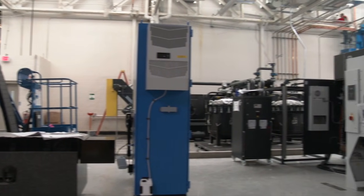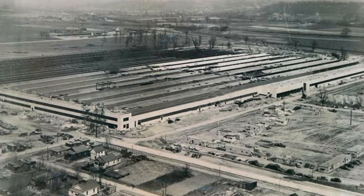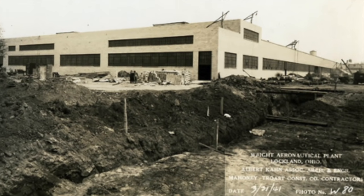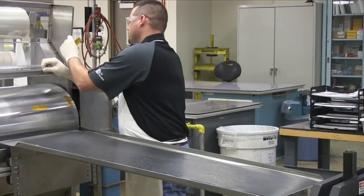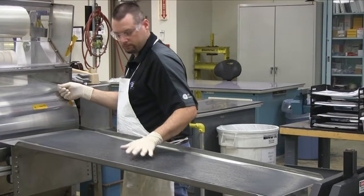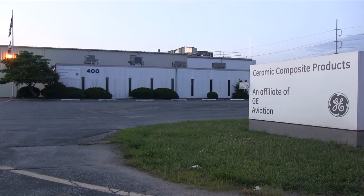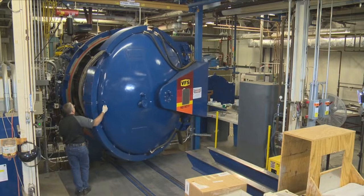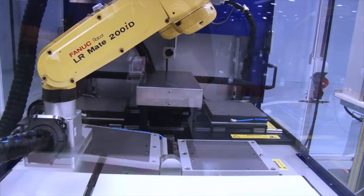In Ohio, GE Aviation established a CMC laboratory in its historic Building 700, which was built back in 1940 by Wright Aeronautical to build piston engines for the Allied Forces. It's here where GE scientists are advancing the CMC technology while learning how to manufacture CMCs at low volumes. Those learnings are then transferred to GE's Lean Lab in Delaware, where the team is charged with creating the formula to mass-produce the components in North Carolina — the first plant in America dedicated to CMC mass production.